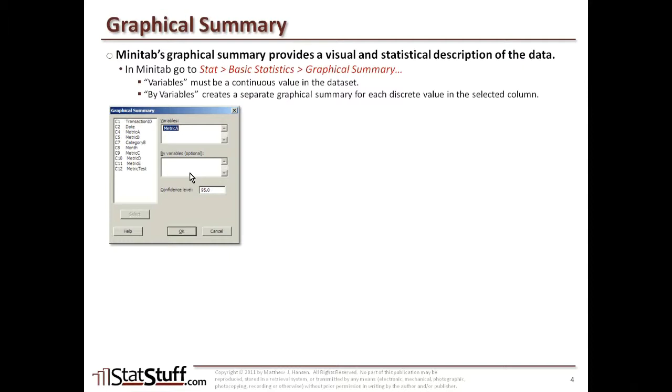So just be aware, you probably do not want to include a continuous value in here, because the idea behind a continuous value is that you have a whole lot of values, and it's intended to imply that it can go on to infinity, or be infinitely divisible. As a result, you'd have a whole variety of values that could be represented there. So just be very careful. If you select a continuous value and you do have a large variety of values within that particular field, then that many unique graphical summaries are going to be created. So just be very careful. You probably want to use a discrete value in there.